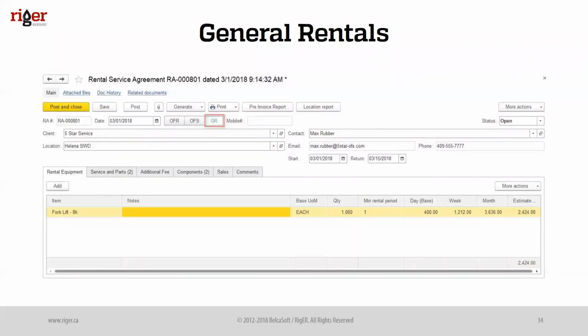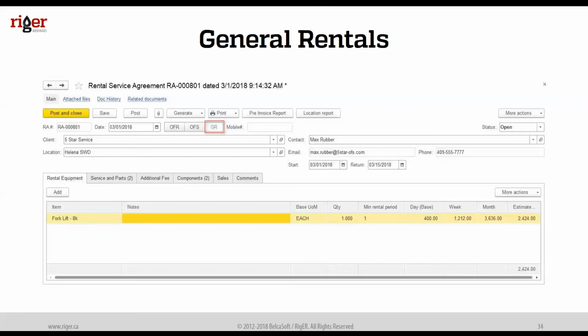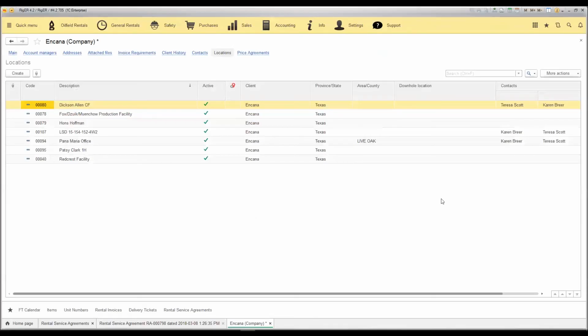The third type is general rentals. General rentals are mostly applicable to construction clients operating in the construction business, because again, it applies different prices depending on the rental period and billing cycle. As you can see, the layout of the tabs is pretty much the same as for oilfield rentals. The only difference is the different time frames and prices for different rental periods. Give me 1 second, I'll show you in the real database how it looks.